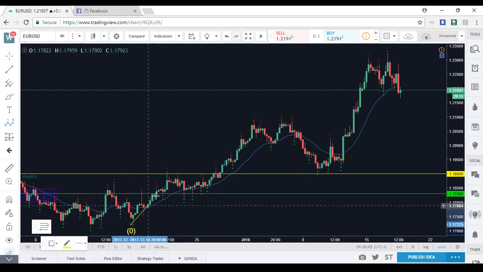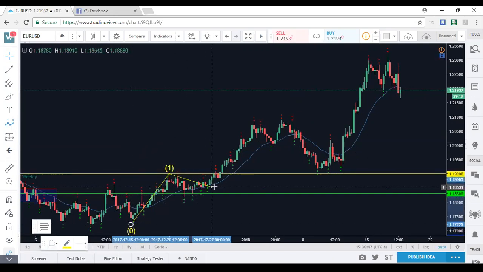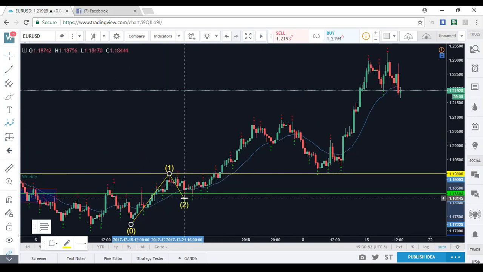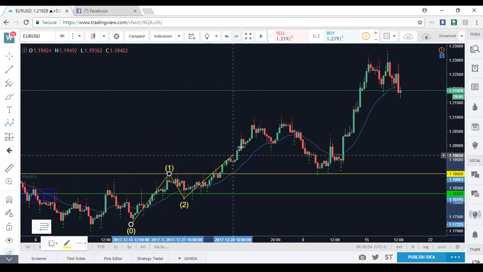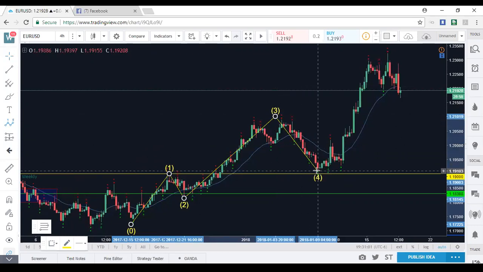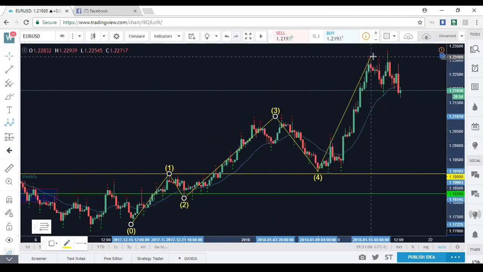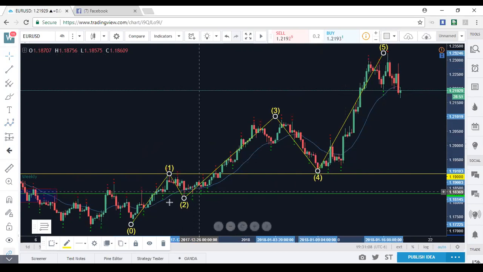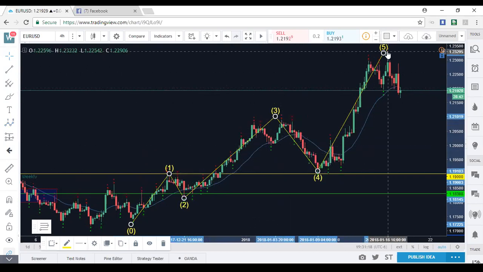Remember, you've got your impulse legs, and then you've got this consolidation, right? Move sideways right here. So you go from the lowest low, this is another impulse leg up. Then you've got the steep retracement, right? That's the guideline of alternation. And then you've got one more impulse leg up. And that creates the 1, sideways 2, 3, steep 4, and then 5.